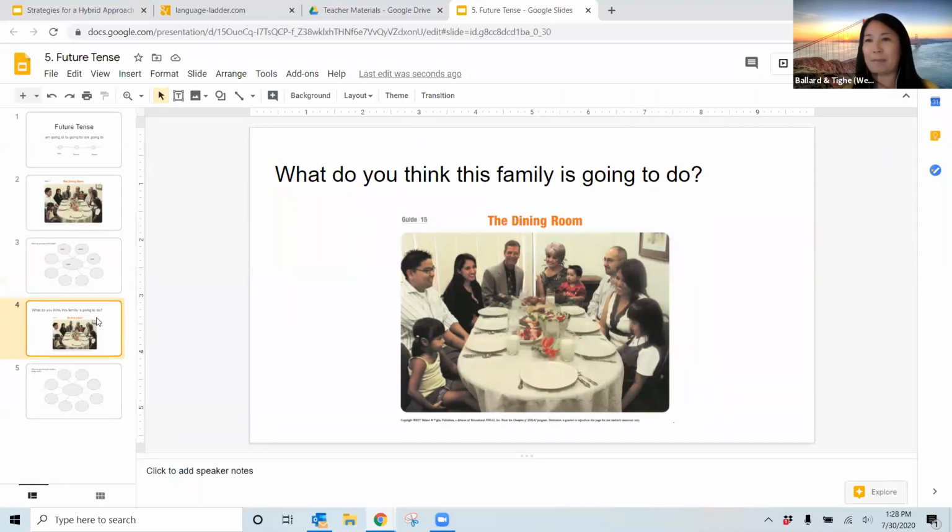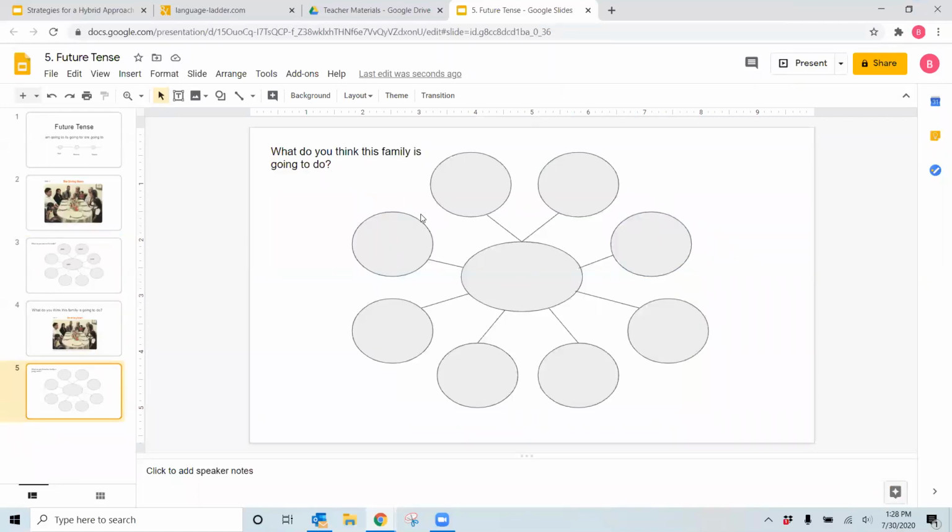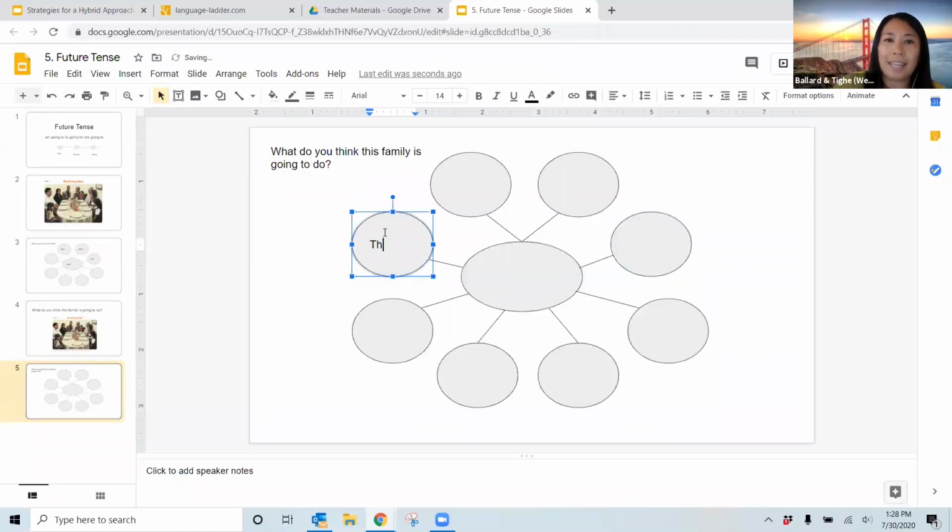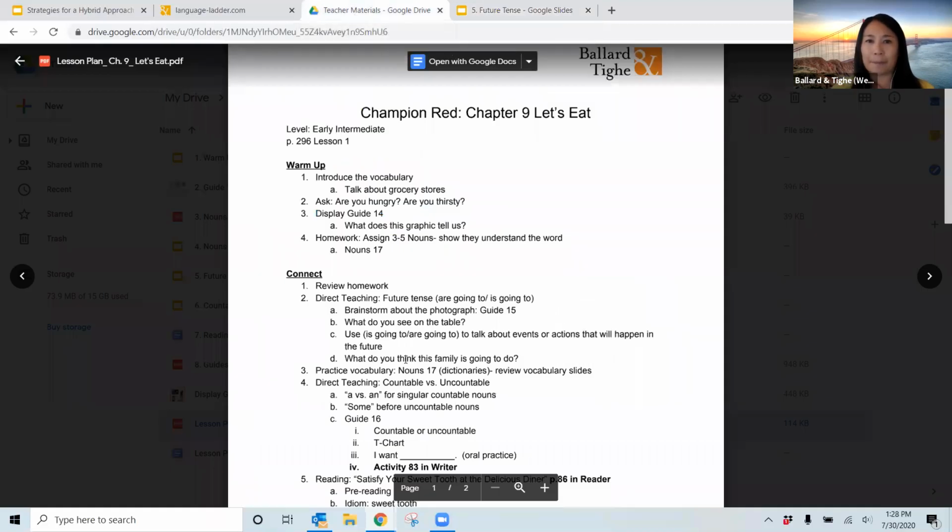And then after that, maybe I practiced with a lot of students. Now, Emily, what do you think this family is going to do? They're going to eat. Okay. And remember the phrase, right? So they are going to eat. So I would then go around the virtual room or in person, the actual room, and do a brainstorming of what they are doing here. Normally, you would be writing this on a whiteboard. It's pretty much the same thing. You're just doing it digitally. So I am able to teach future tense to prepare them for the reading.